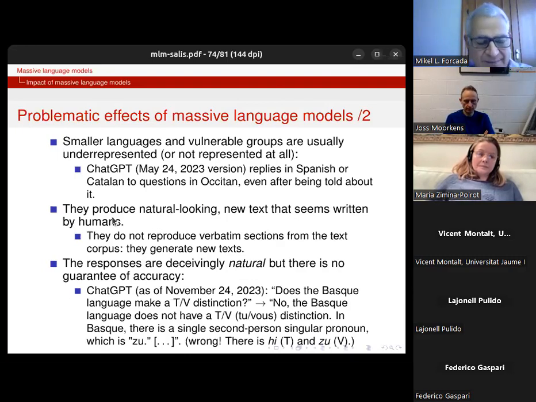I'm not going to enter that polemic, but I think it's important to know that they're natural looking, but they're also new. So if someone was planning on trying to see if essays turned in by students were written by ChatGPT or not, it's not going to be able to easily detect plagiarism, except for the fact that it will be so good that maybe a student is not capable of writing this. Well, we'll go back to assessing students in different ways now, not only by reading their essays, because it will be laced with text coming from ChatGPT.